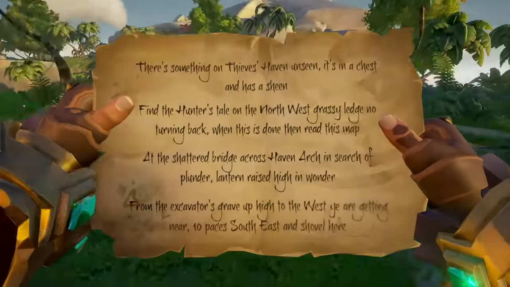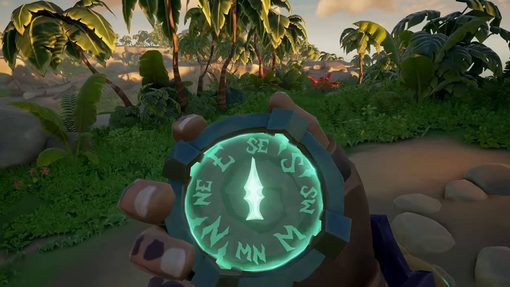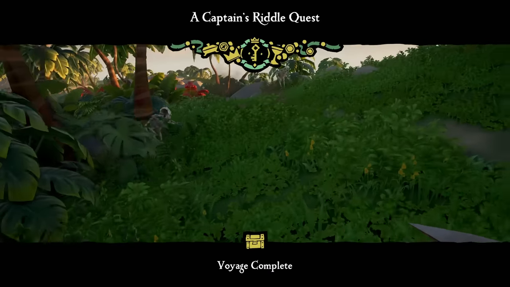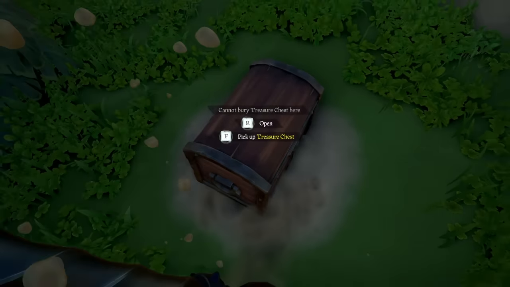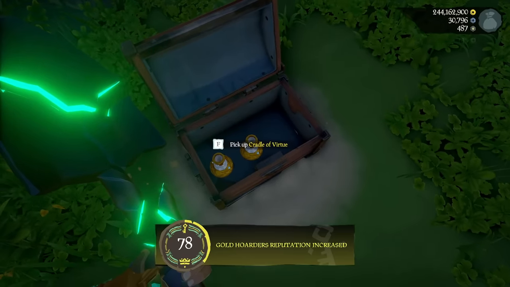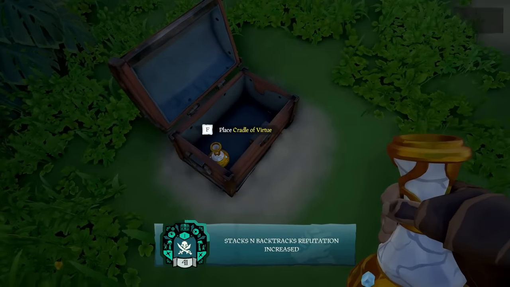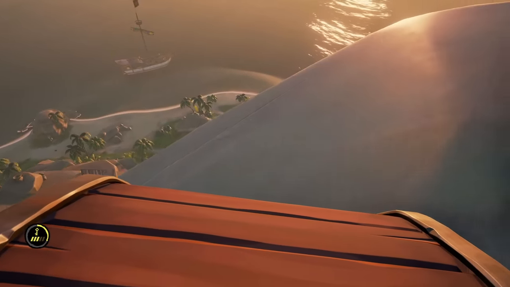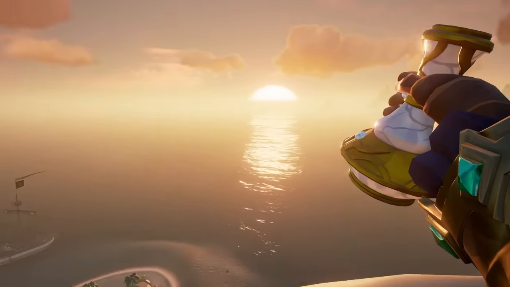All right, from the excavator's grave up high to the west, so that's up here. Right, 10 paces southeast, should be about here. Cradle of Virtue? What the heck is this? What? That's new. Only got two of them though. Okay. Well, I don't know how good those are, or if they're worth anything, but new piece of loot, I suppose. That's kind of cool.